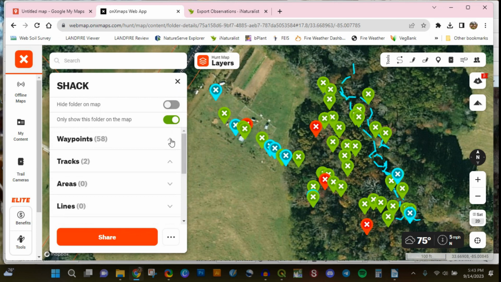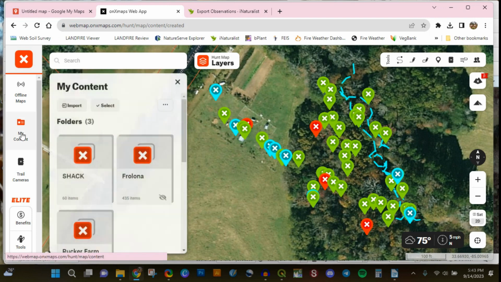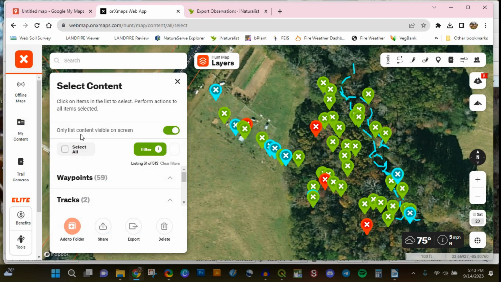You're going to click on the folder that you want, you're going to go to My Content. You're going to select, and if you're zoomed in here, you can only list content visible on screen. I don't want to download these tracks. That's good.